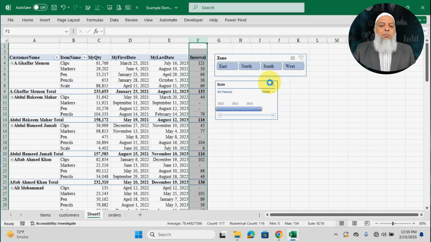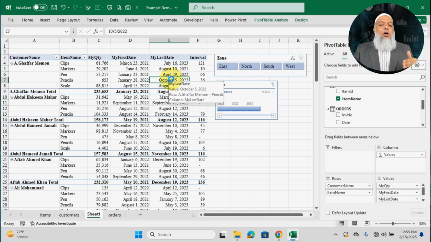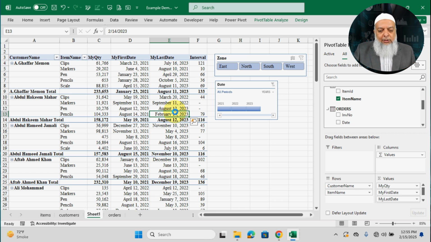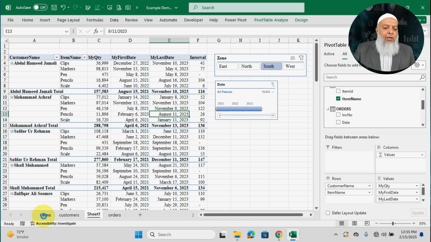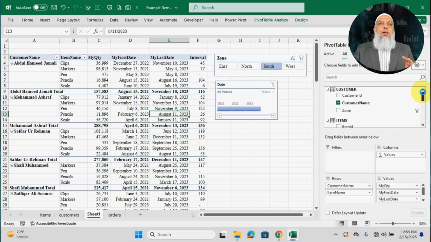So we have created a very dynamic dashboard, and in this clip what you have learned is how to convert normal name ranges into our data models, and the measurement concept, what measurements are, and DAX, which is an advanced Excel function. These two words, DAX and measurement, are also part of your Power BI desktop application. But if you learn these DAX within this Excel, you will become a powerful user in your Power BI dashboard as well. So this is a dashboard that we have created from 3 tables: item, customer, and order. We have connected these 3 tables with the help of a data model, and in this video we have learned 2 new things, that were measurement and the DAX function.